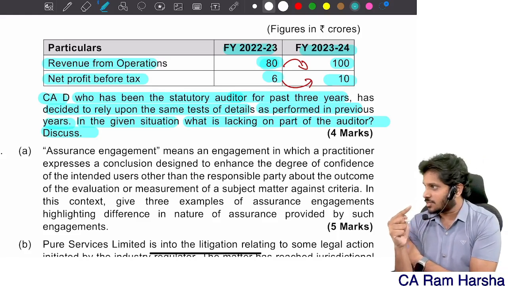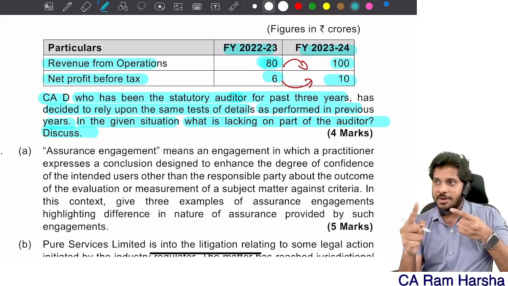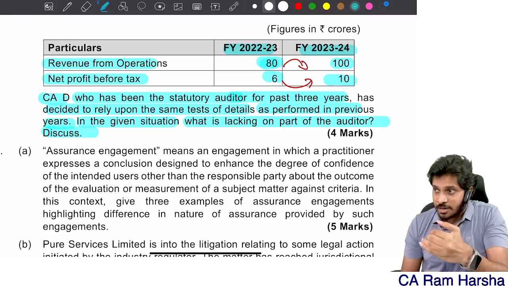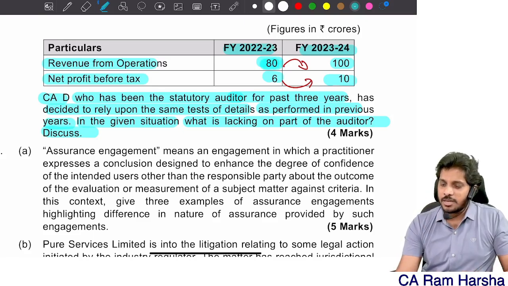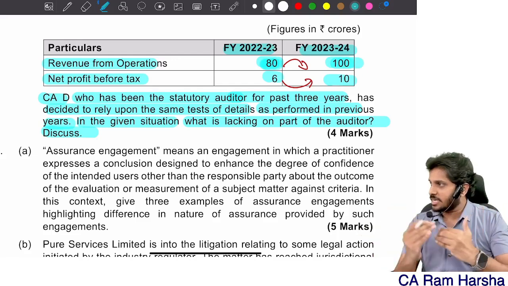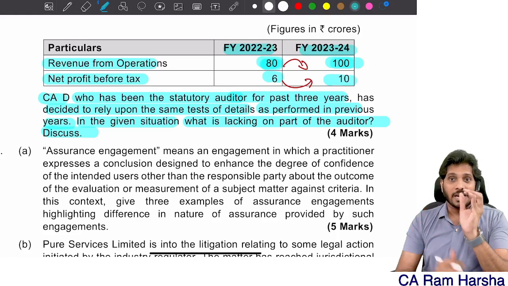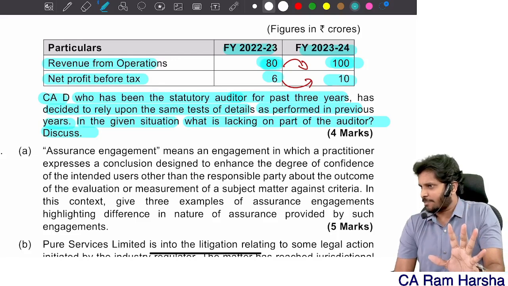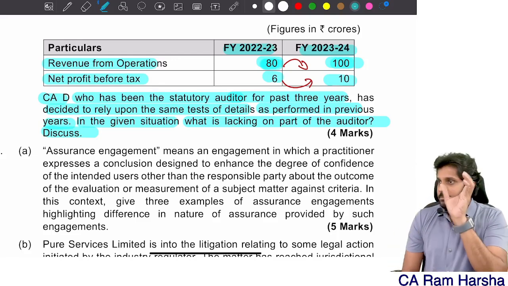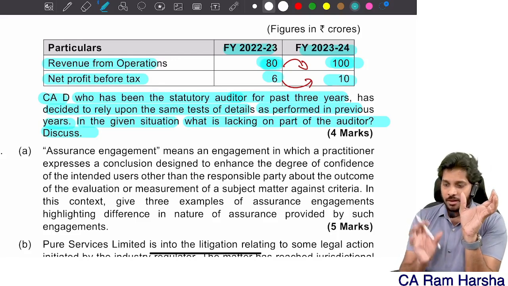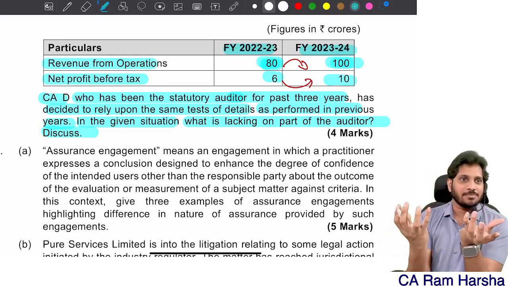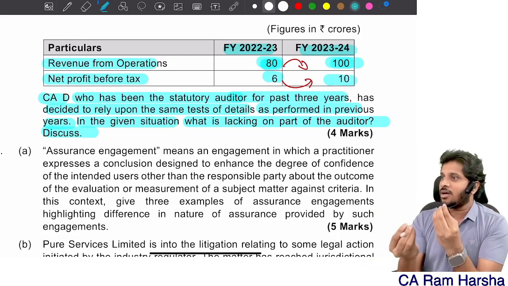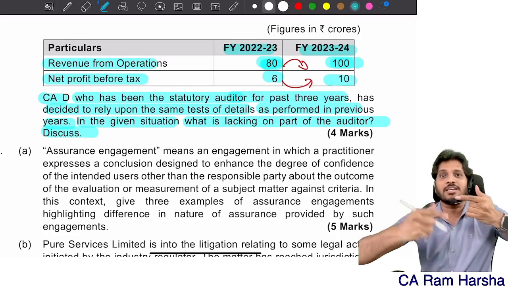Substantive analytical procedure. When there is a huge fire breakout which resulted in a loss of 5 crore and the operations were disrupted for 2 months in the financial year, how come the turnover of the company increases and how come the profit increases? Which means either revenue is overstated or expenses are understated. Some issue would have happened. So the auditor has to, based upon the understanding of the business, look at the financial statements. What I understand about the business and what is shown in the financial statements are not consistent with each other. When inconsistency is there, the auditor has to do further investigation.